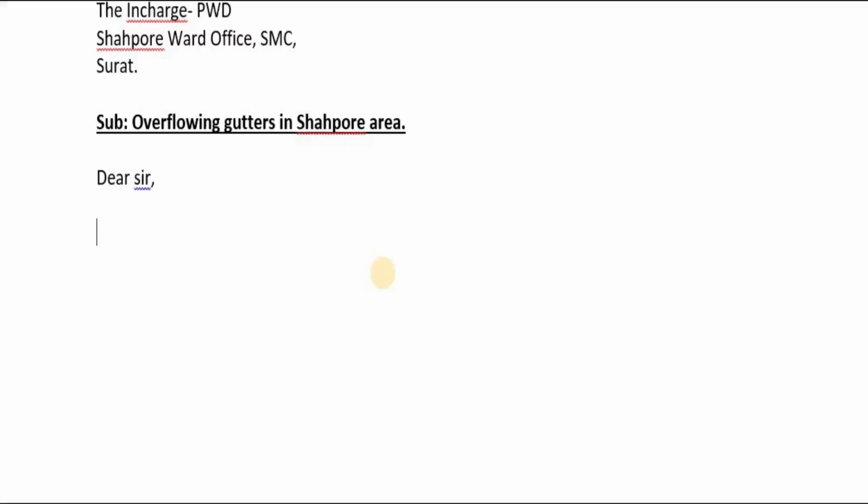So in this case, I will just write I am a resident. Remember, it's not residence. मैं घर नहीं हूँ, मैं रहवासी हूँ, resident of Shahpur area. Full stop. मैं कौन हूँ? I am writing. Why do I write this letter? So I write this letter. You can also write I am writing this letter. Fine, right? But better would be simple present tense. I write this letter to complain.